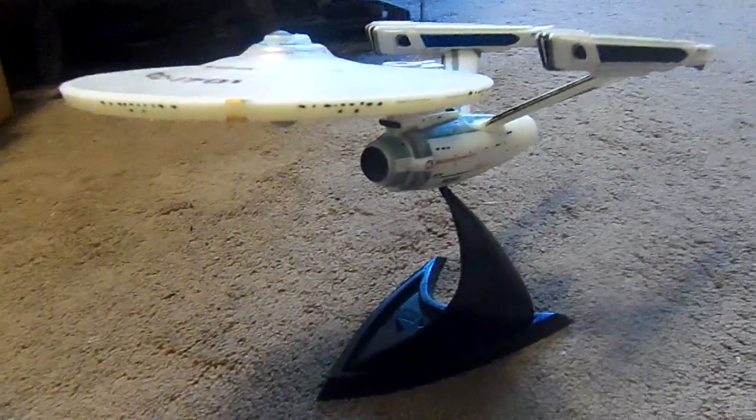There's a painting right here that was missing in the 2005 release. Here's the deflector dish, painted blue, not black. The photon torpedo. Let me set the camera down. This toy also comes with the display stand. Let me put the ship in the display stand. I do apologize, I don't have the tripod with me. But here's what the toy looks like.